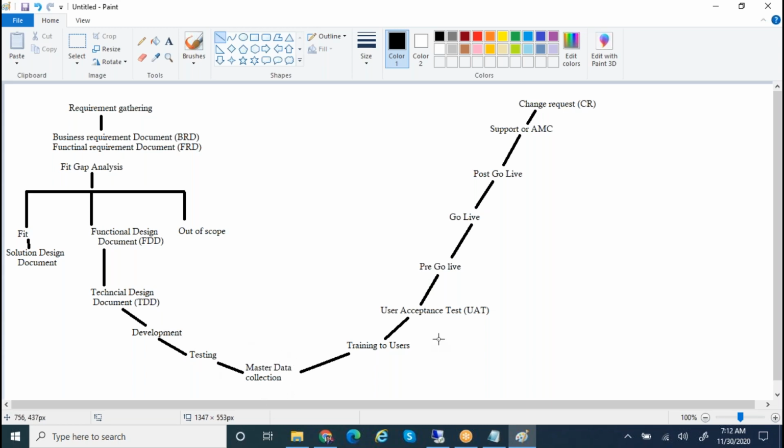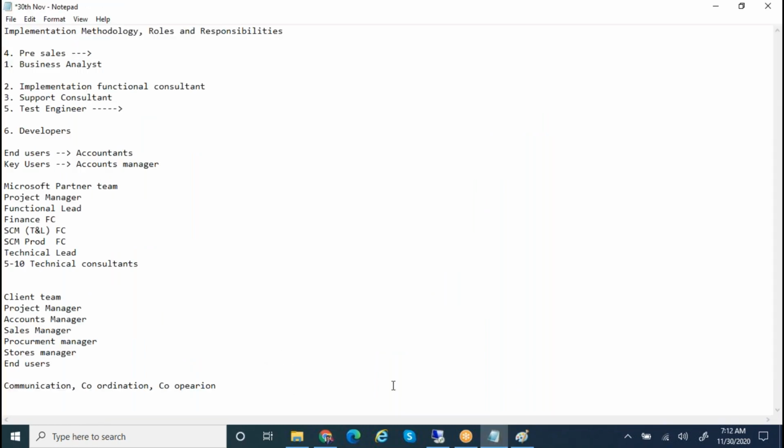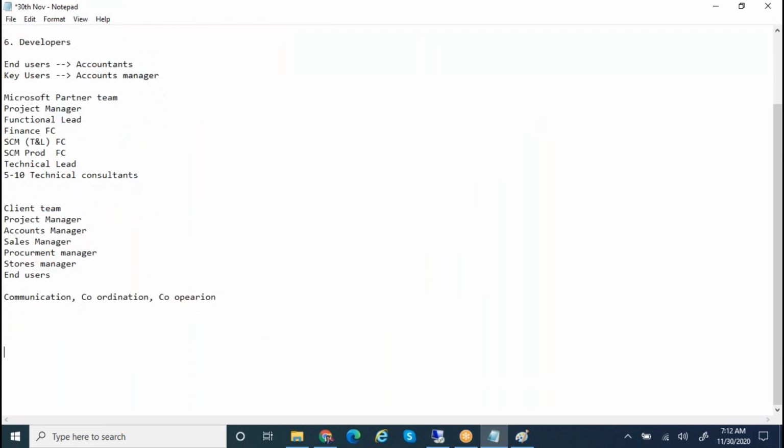So in general, how many servers will be maintained by the client? Always one is the production server. Sometimes they will use a live server, that is the live environment.